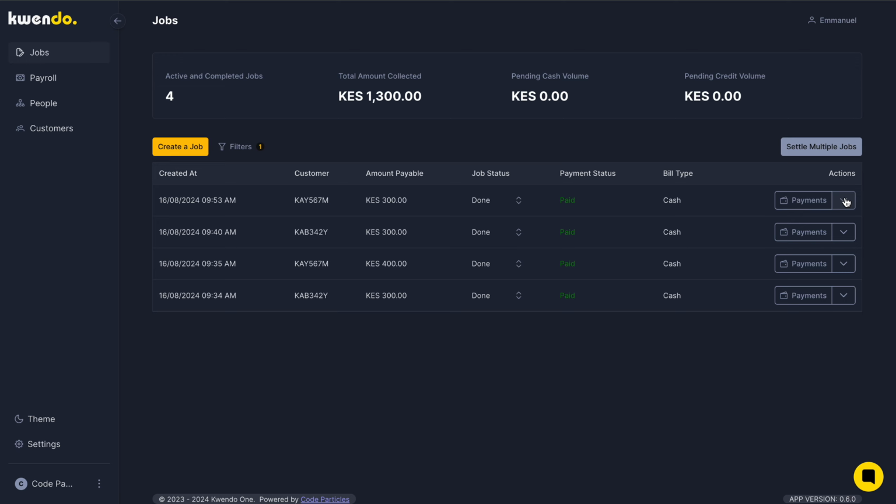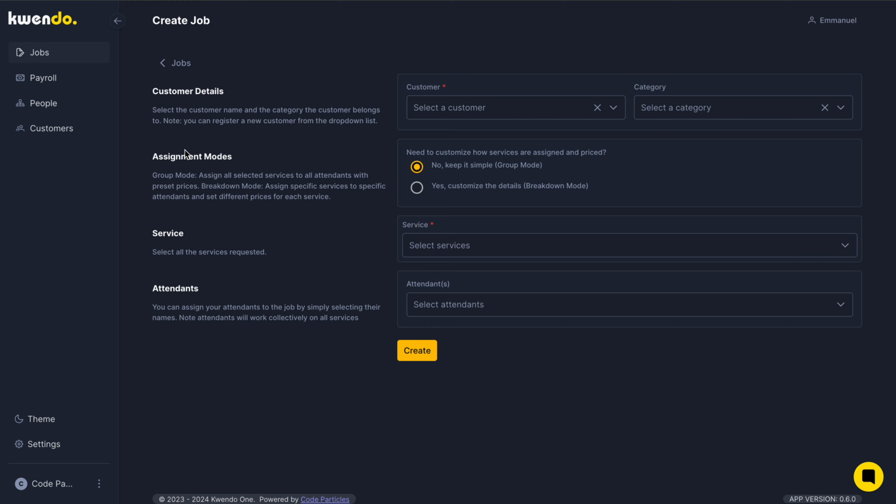So having taken you through the job summary section, where I have briefly elaborated the tags and what they mean, allow me now to proceed and show you how you can create a job in Qendo. To create a job in Qendo is very easy. Simply head to this yellow button, that is if you are in dark theme, click on it. You need 4 simple steps to create a job.